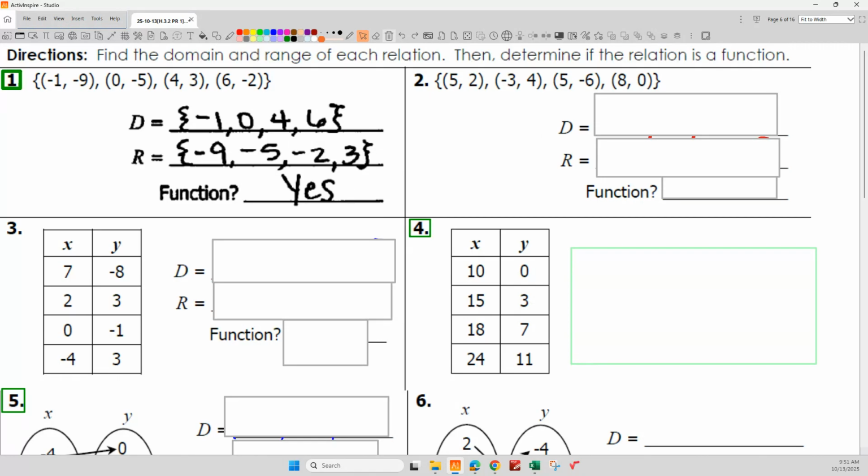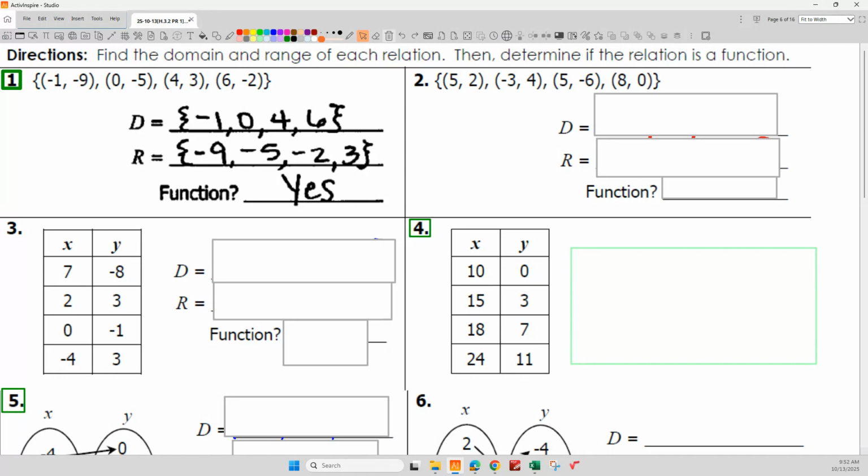And you said it was a function. Why was it a function again? Each input only has one output, right? Okay. If you had to do a whole bunch of problems like that, how could you get really efficient and fast at it? What did you look for that gave you a clue immediately that this was a function? Oh, look for repeated x values. And there were none, right? There were none.